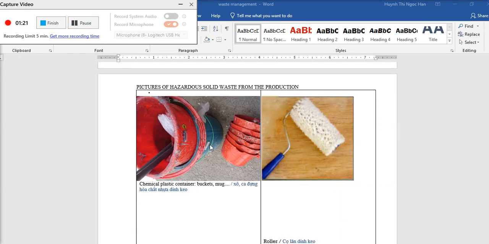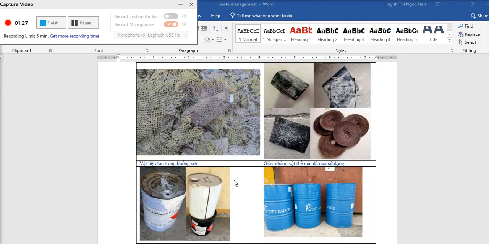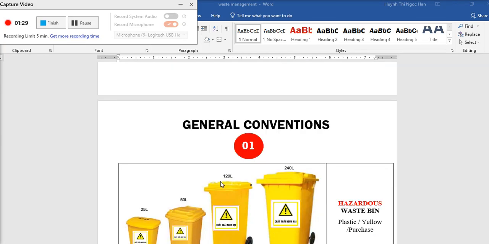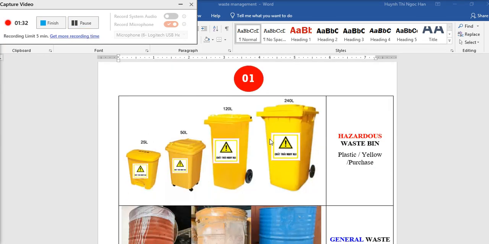We don't have 13 kinds of hazardous waste as the company registered in the beginning, but we have about 6 kinds. That's why I recommend to buy only 3 sizes of the plastic drum.